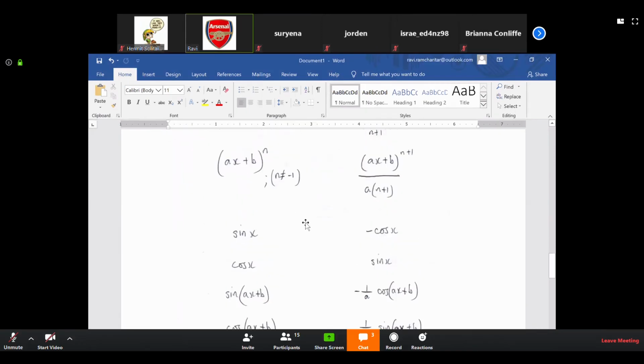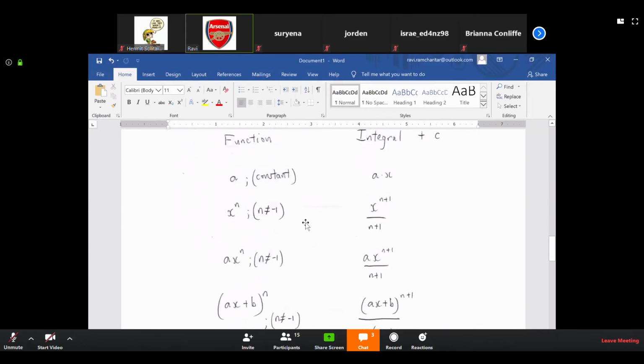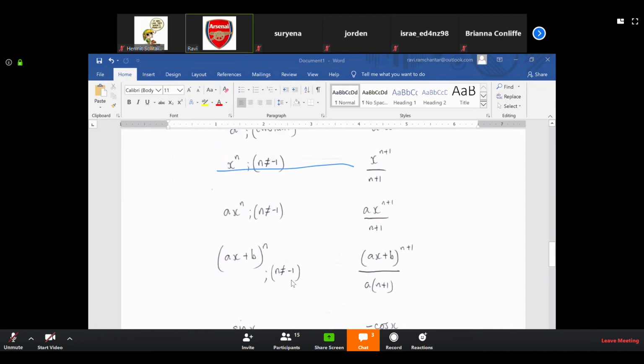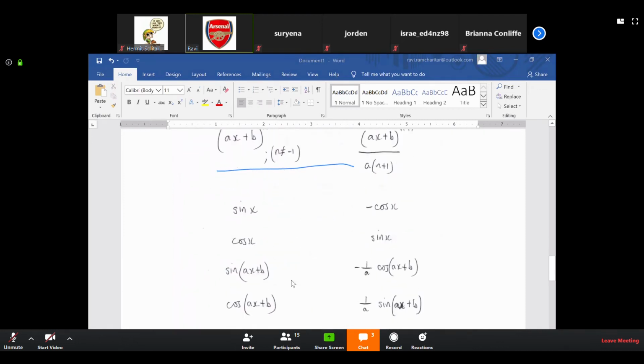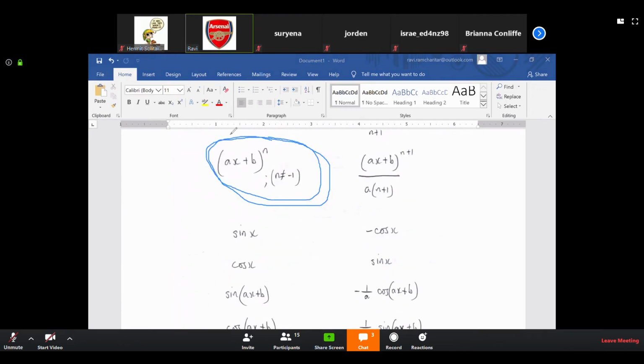Right, so as I was saying earlier, we were speaking about this table of integrals. In particular, we are interested in this function, (ax + b) to the power of n. This is our next vital, important function to learn how to integrate. Well, why do you need a formula for this? Why can't you simply expand every time? And I'm going to demonstrate to you why.